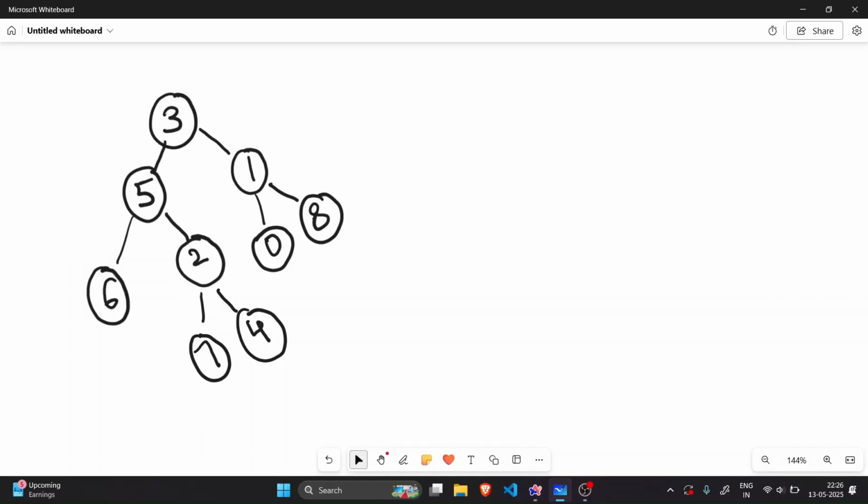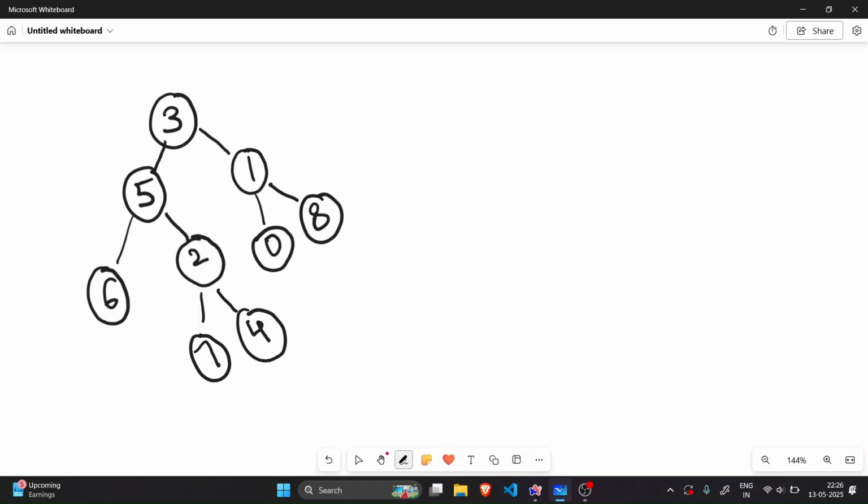Let's understand what an ancestor is. An ancestor is any node that is above your parent. For example, for this particular node 8, this node 1 is the parent, right? So any node that is above it, or that particular node, can be considered an ancestor for 8. So we are supposed to find the lowest common ancestor for two nodes that will be given in the question.